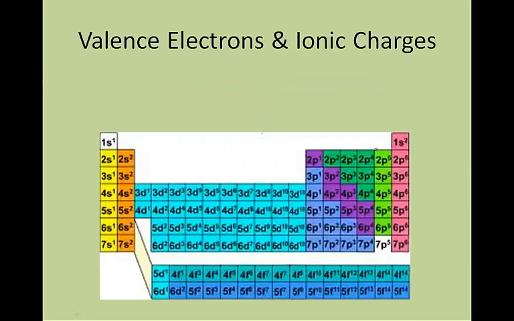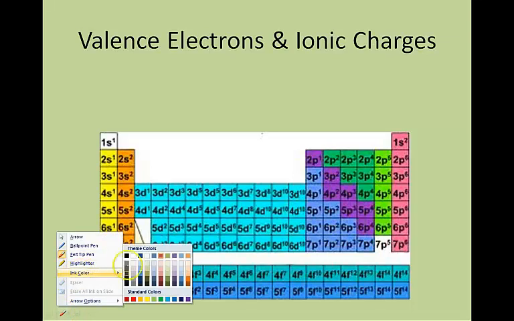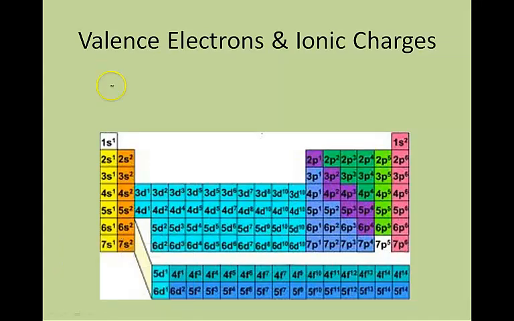name them. Okay, let's talk a little bit more about these valence electrons. Remember, valence electrons are the outermost electrons. So we're going to label each column with the number of valence electrons that it has. This first column, the alkali metals, has one valence electron. You see just one electron in the s orbital. The second column has two valence electrons.